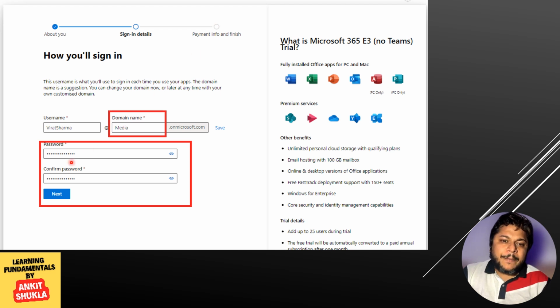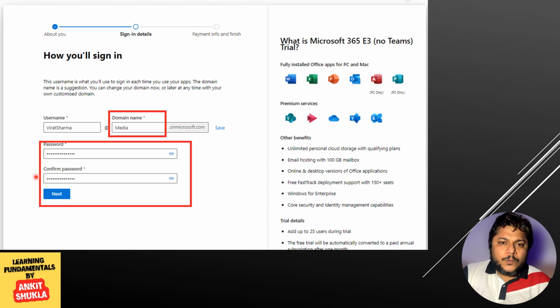Then you enter your password over here, right? Keep this password very safe and secure. As I said, this is the first person, also the global admin of the company, so you will need this password all the time till the time you've set up your lab or a production environment, or when you set up your company for 365. Do not share this password. This is the global admin account.